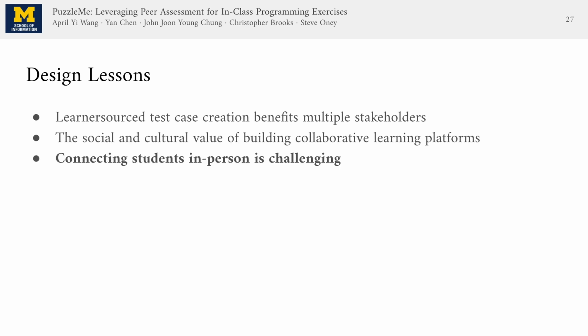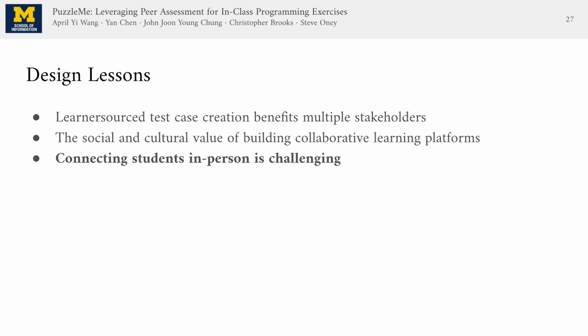Lastly, we would like to highlight the challenges of connecting students in live classrooms. As we found when designing PuzzleMe, students might feel shy or hesitant to talk to each other, especially in situations that might expose their lack of understanding of the material to their peers, such as asking for help. We proposed various design decisions to create an encouraging collaborative space, such as providing real-time feedback on test cases so that students are comfortable sharing them with others, keeping students anonymous when sharing code and reviews, and allowing instructors to monitor and intervene in group conversations.